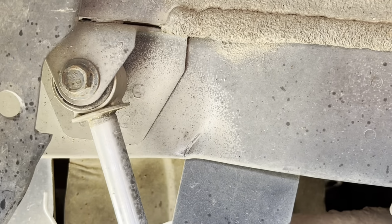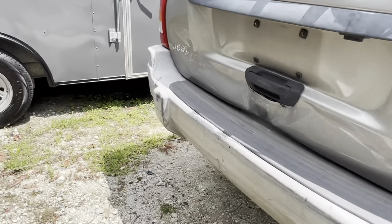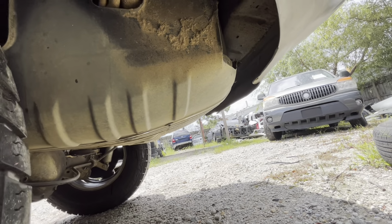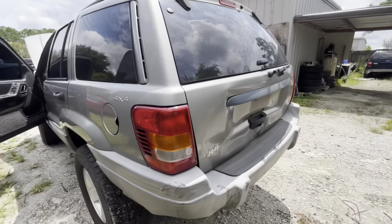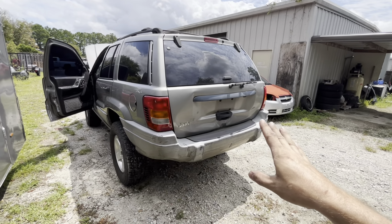You can see the frame is bent right there. So it does have a buckle in the back of the frame from getting rear-ended. So we'll get underneath here at the house and check it all out. Both sides of the frame are buckled. You can see your buckle right there. Let's see here, is that just a, yeah, it's a heat shield, not a trailer hitch. But that could be previous damage. Somebody could have had a trailer hitch on it. Normally they buckle like that when there was a trailer hitch on it. With it being hit right there, I don't think that would buckle it, but I could be completely wrong.